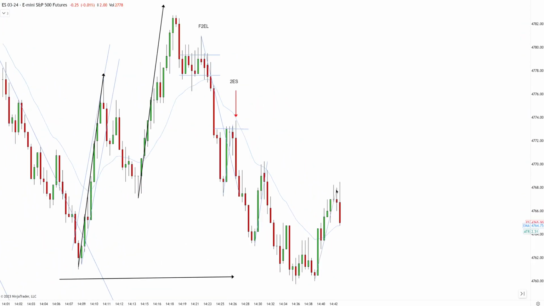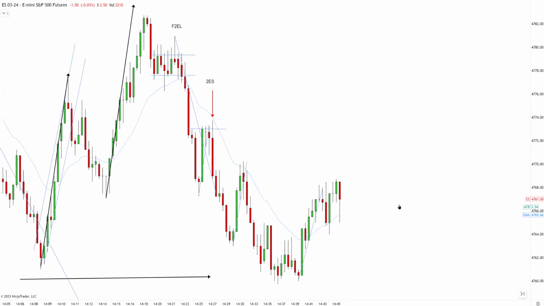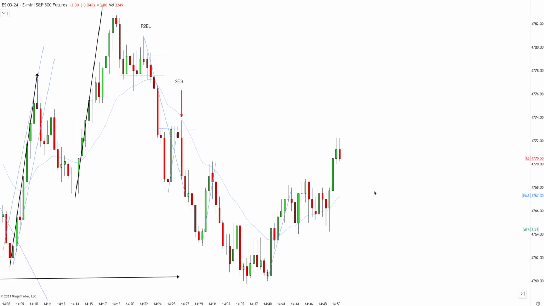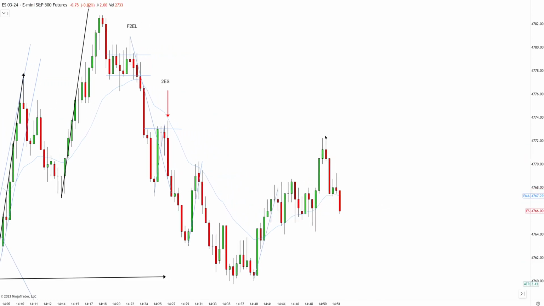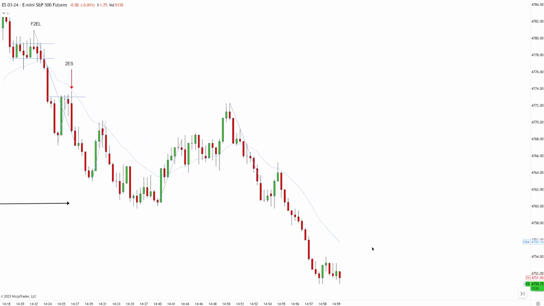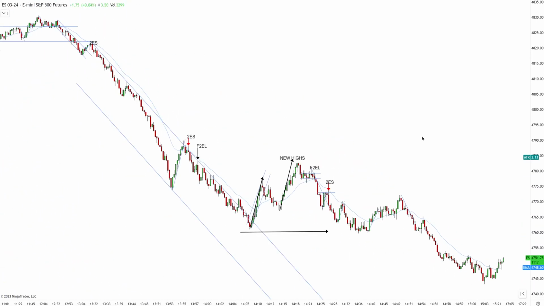Okay, we're correcting right now. I wouldn't look for long just yet because when the downtrend is so strong, you never know how many pushes lower there are going to be. You have a second entry long, but you cannot really go long. You have a new high first entry long. Can you get a failed second entry long below EMA? We cannot, and now it's already way too late. But we can see the market actually trended way lower. So this is the overall structure for today.